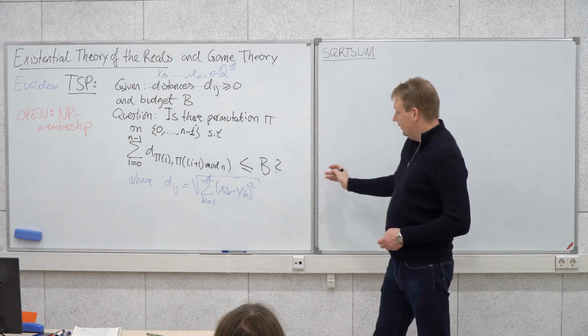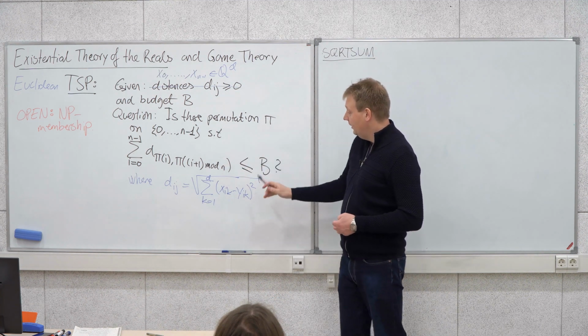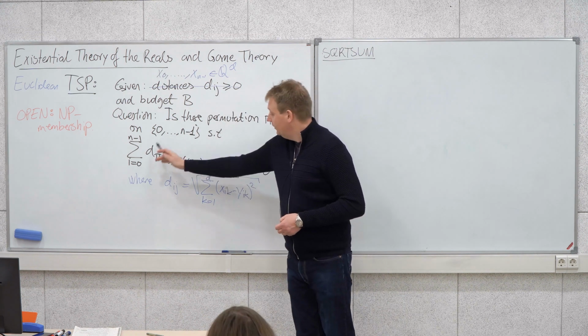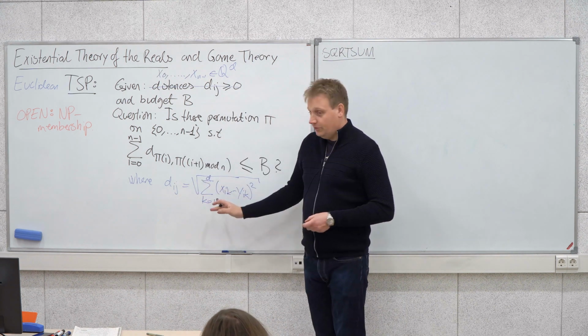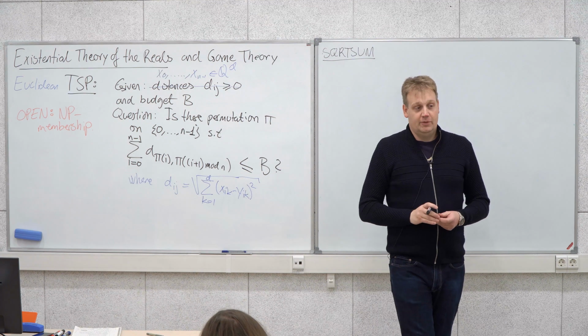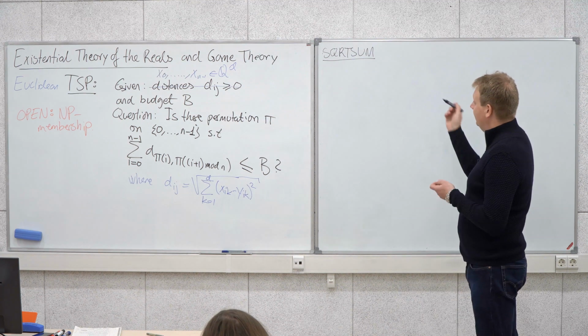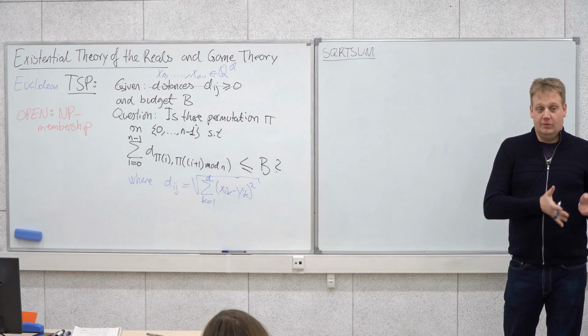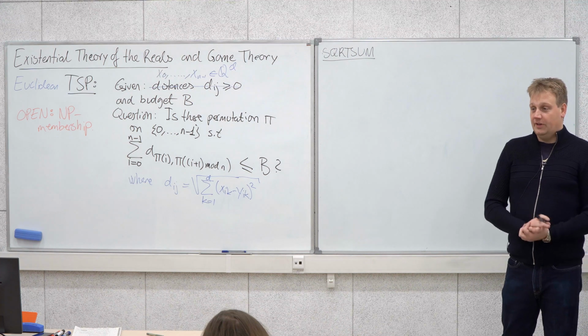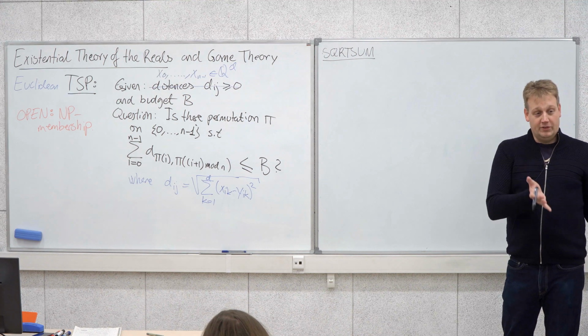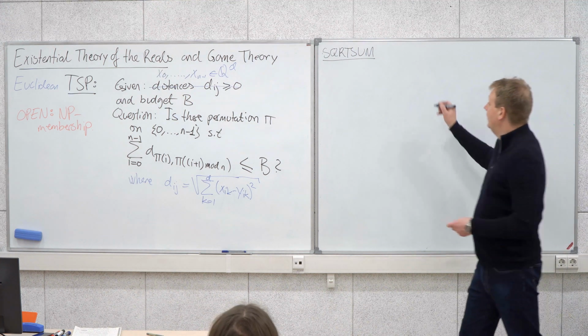And I'll define it in a more general way than this here. So here in the decision version, we just have a sum of square roots we compare to a given number, but I want to define the case when we have 2 sums of square roots. We want to compare whether the one sum is bigger than the other.